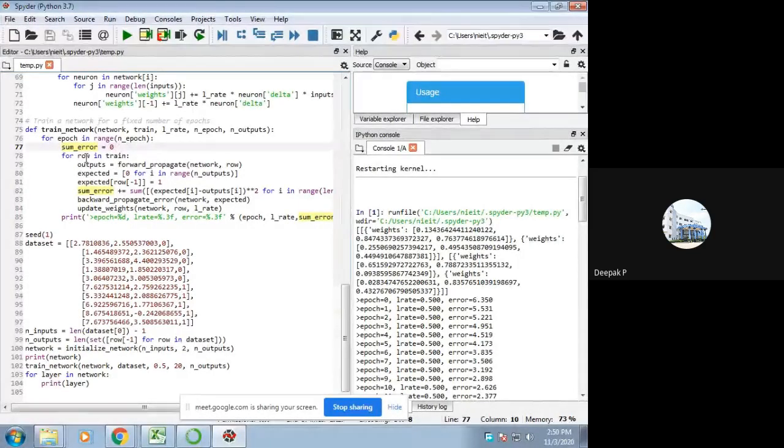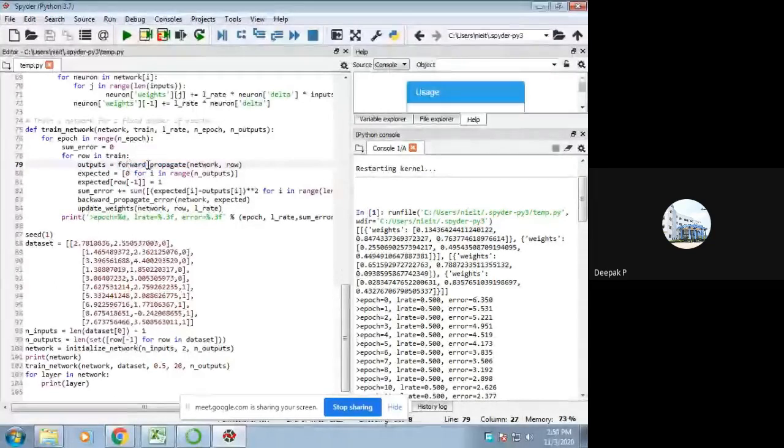For each row in the training data set, so what is the training data set? This part. For each row, I need to calculate the error. For that, I'll be calling the output function to get the output. What is the actual error that has to be passed to the output end? We have not yet trained initially, so the first training is my forward propagation. Before I go to backward propagation, I need to train the values through forward propagation.